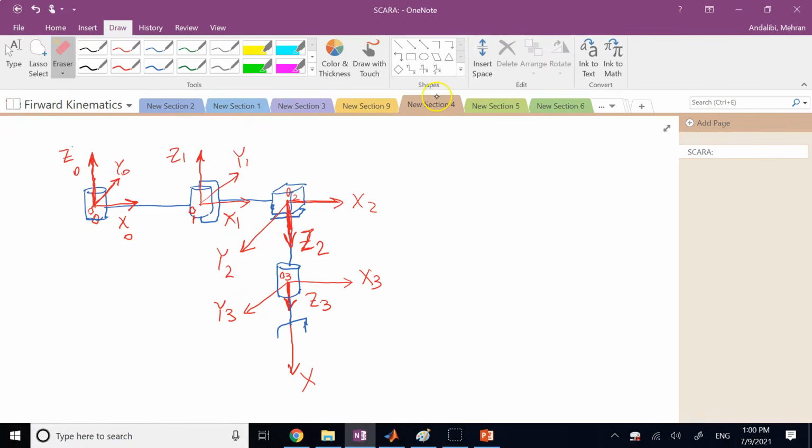So what I want here is that my new X is intersecting the old Z. And if I select this to be my new X, it's not going to intersect and be perpendicular to the old Z. So my new X has to be either like this, or it has to be like this, one of these. It is absolutely up to me to decide.